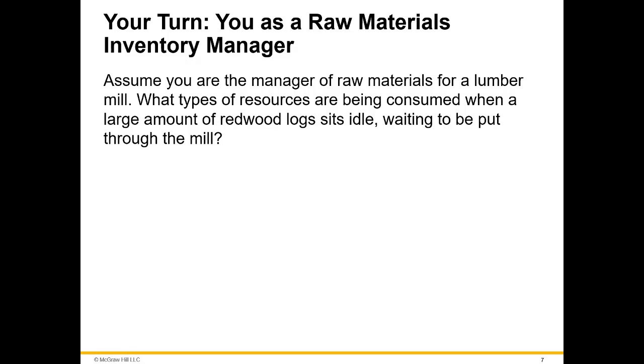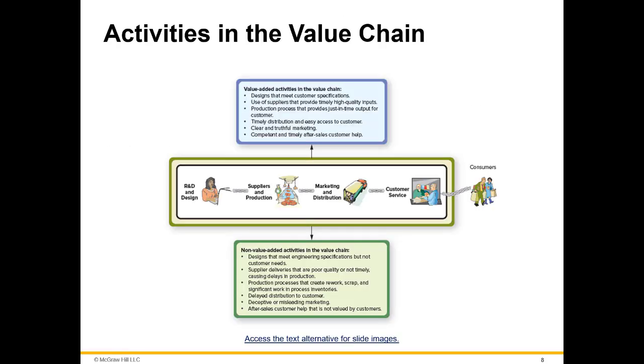The company forgoes customer sales as redwood logs sit idle prior to being processed. If they're sitting there, they're not being sold, right? Also, there's cost, there's land, and they use capital, their inventory that is invested in, but not being invested. So the investment really is in the logs rather than paying back a loan. And so you can see how that might be considered. So let's take a look at this.